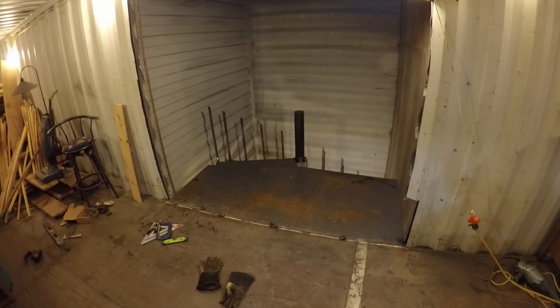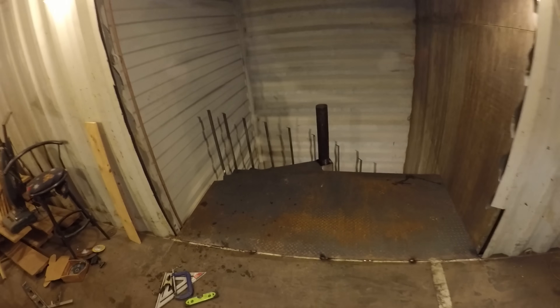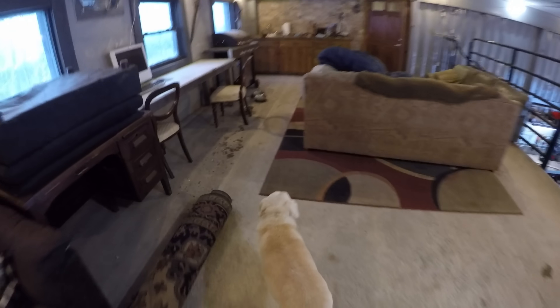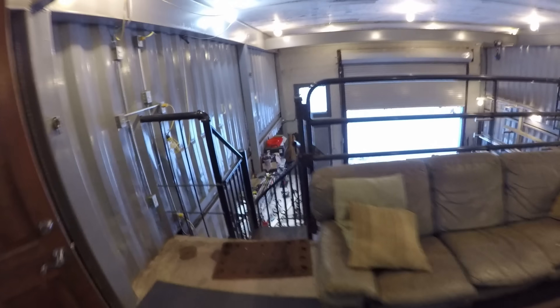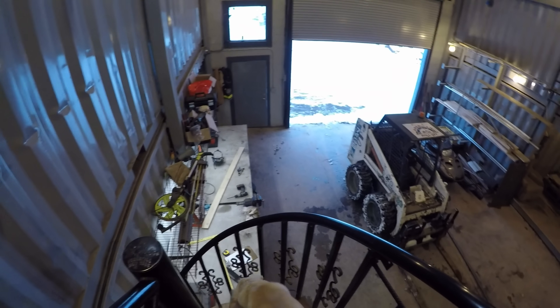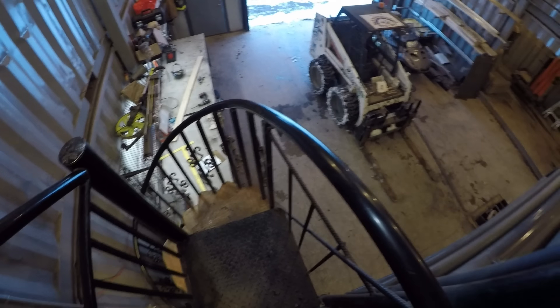I'm going to kind of end this how-to video at this stage. Right now the first section of stairs are done and I'm ready to start the second section, but it's all going to be about the same. Everything here is welded, it's ready for paint, and then the banister has to go on. For the banister I just use plumbing pipe — the plastic stuff for underground well lines. It works pretty good because it's easy to bend, you just screw it on, it's sturdy, it's never cold when you grab it, and it's cheap.